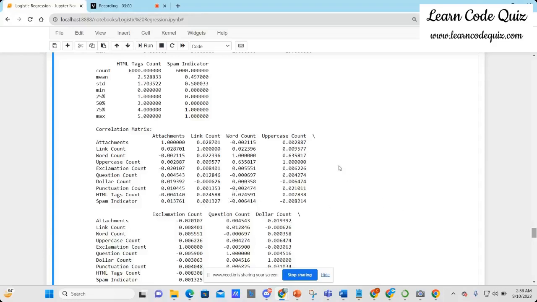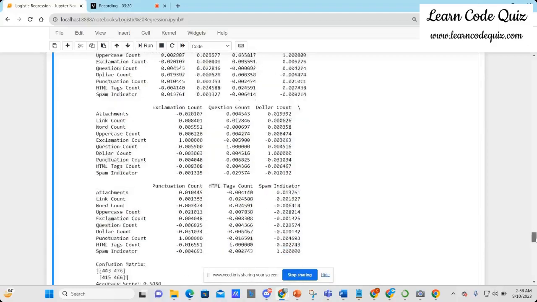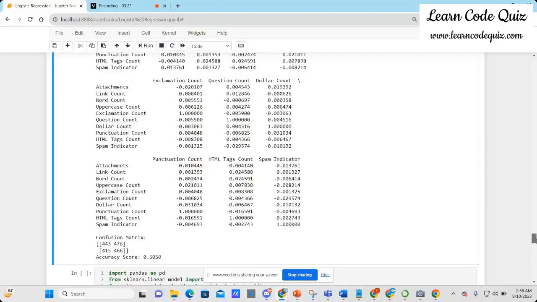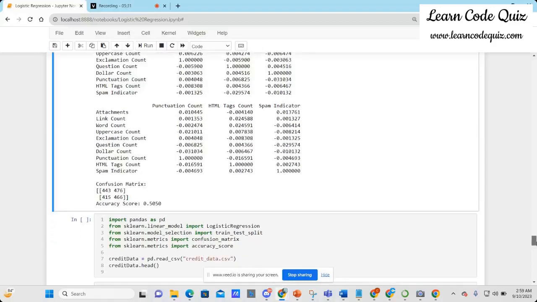I see 63%, word count and uppercase count have a high correlation of 63%. Similarly, nothing much to look at here. They literally have very little connection between each other. That's what this data is telling me.